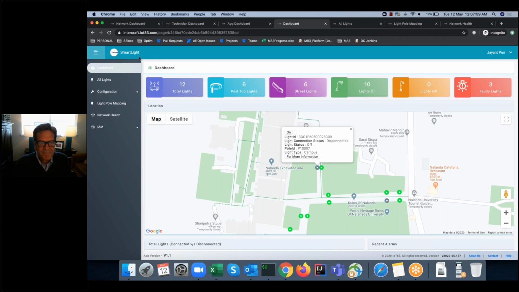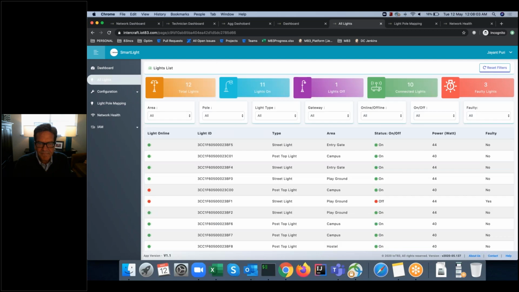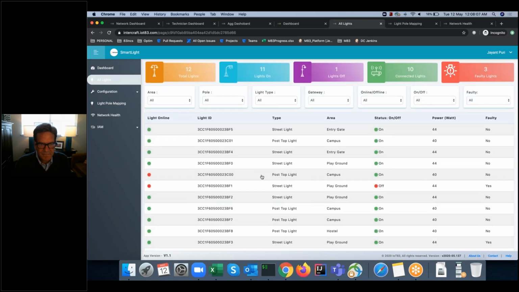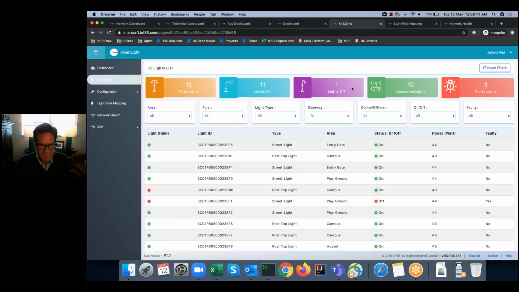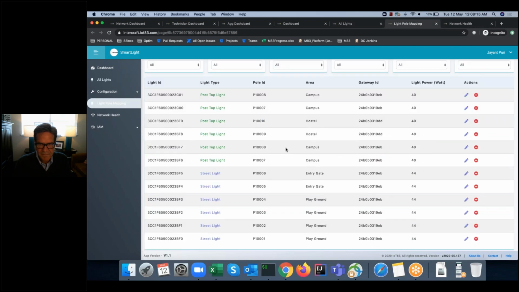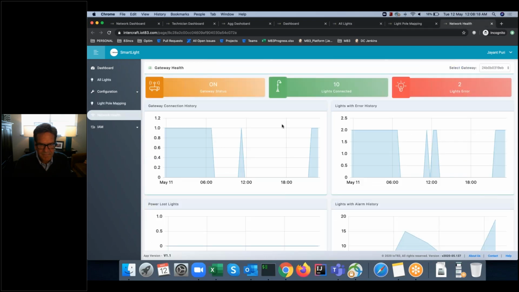If you can see, this is a smart lighting application which has different pages to it. Very detailed application which tells about the status of the asset, the different attributes, the different counters on top. You can reset the filters. Then again, this is another page of the same application, and again a different page. So all in all, this is quite rich.